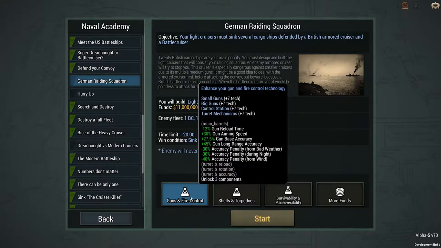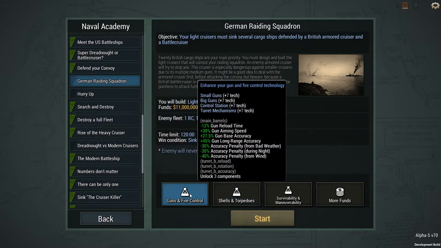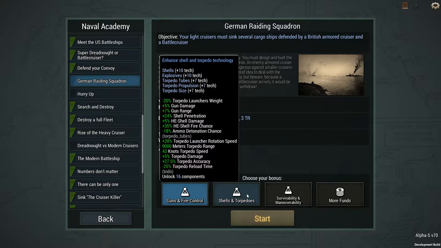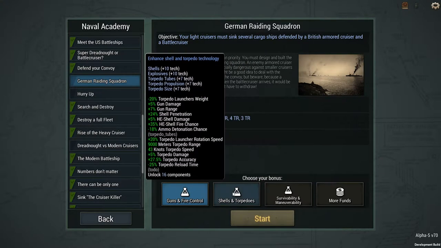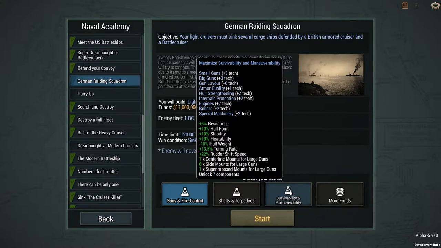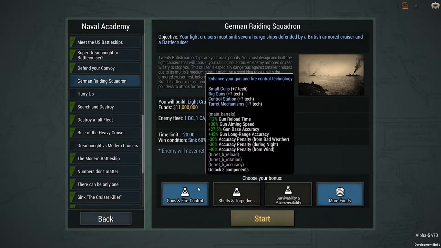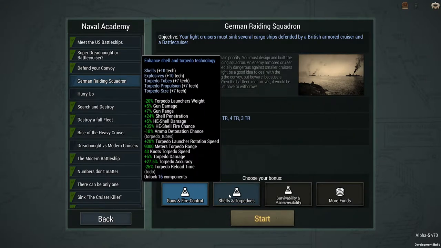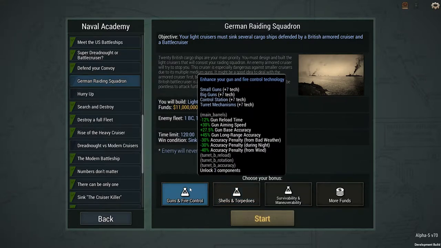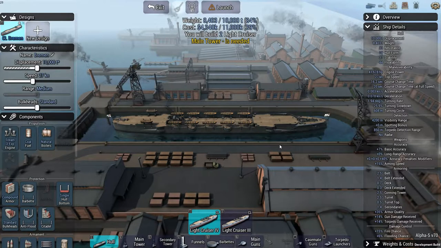Okay. I know normally we do the guns and fire control. What else do we have? Shells and torpedoes. Not a bad option. Lose the fire control, but get some decent torpedoes, which would be useful against an armored cruiser. Survivability. Not seeing it. And more funds. Brings us up to 16 million. 15 million. Yeah, I think we'll go for the shells and torpedoes. If the accuracy is just too poor, we might flip back.